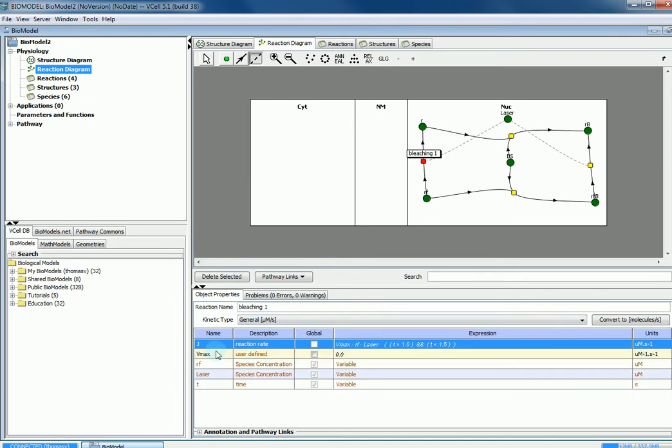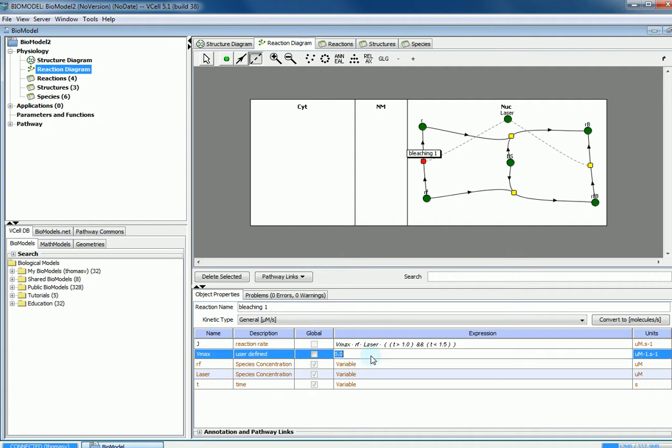And since we introduced a new parameter Vmax, we have to define its value ourselves, and for this model its value is 50.